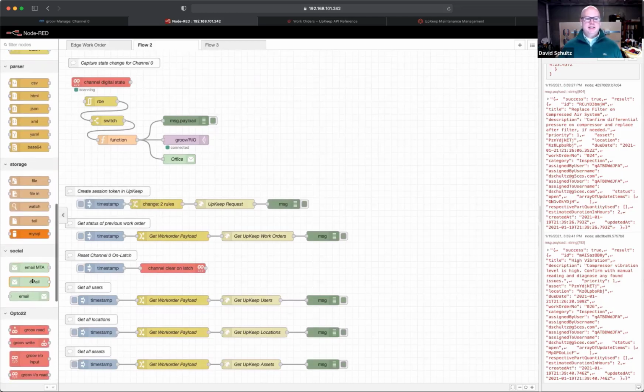I can actually send myself an email. So I've set up conditions where I can actually watch for these function changes, and I can actually email myself, because what somebody suggested is, rather than automatically creating a work order, I could just have it email me, hey, there's a problem, and then I can verify that, yep, there's a problem, let's go out and do something. So a lot of different options you can do with it, but that's really more of a NodeRed thing. Again, the Groove Rio supports that NodeRed interface.